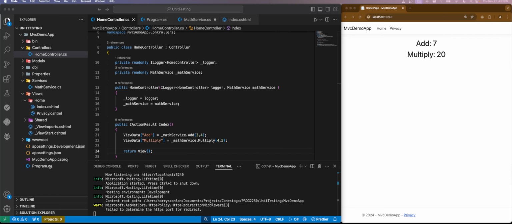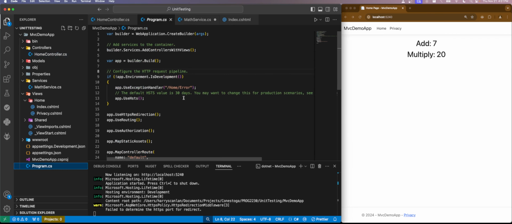A couple of things we're missing. In our program.cs, we have to tell our entire project that we'd like to use this dependency injection. And we did this for SQL before. I don't remember the code exactly, but it was builder.add SQLite, a connection string, and so forth. And that is telling our program that we'd like to use that as dependency injection. We have to do the same with whatever utility that we want to use.